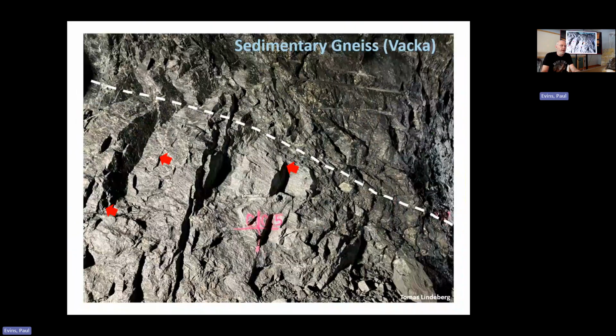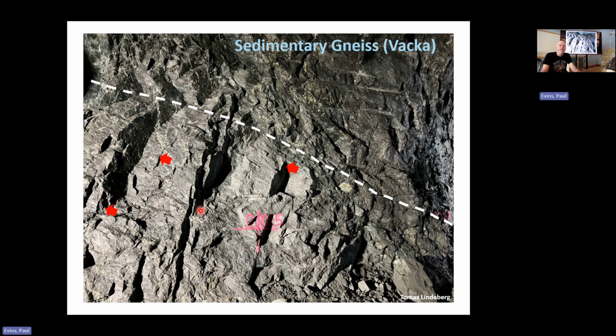To look closer again at the sedimentary gneiss and how hard it is for fractures to go across the layering for long distances. Here we have the foliation again, and here you see foliation parallel fracturing isn't so very well developed. And also, again, these fractures have a hard time. They're very short. The ones that cross-cut have a hard time being continuous. That's probably the most continuous one there, that one here. But even then, you see it hops a bit to the left and the right.